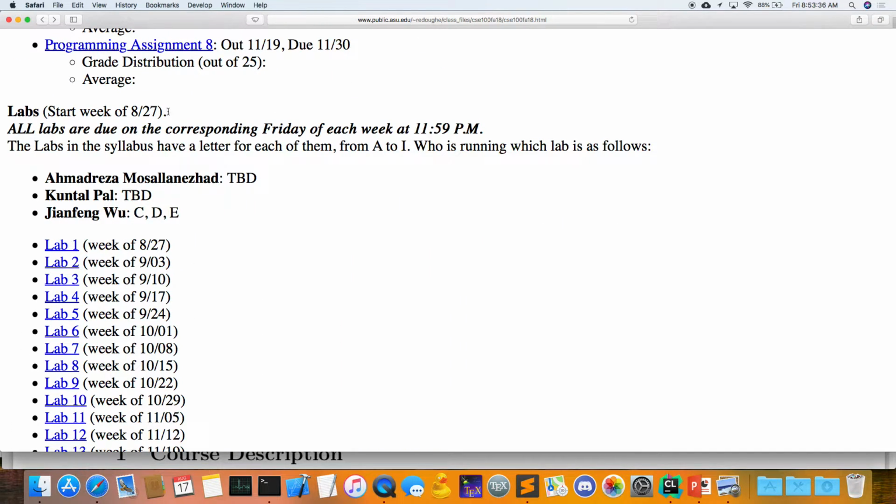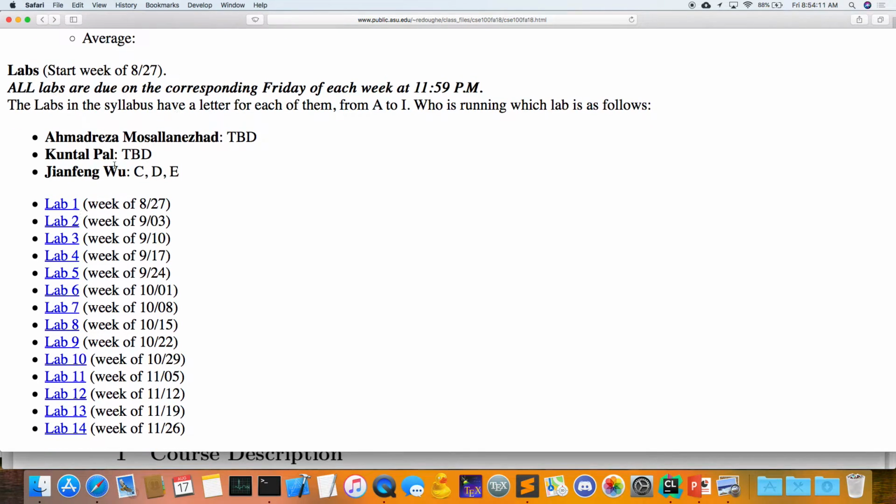Labs, so going back to the question, they start not next week, but the week after. Okay? And of course, some people have lab days that fall on Labor Day or some other holiday, or the days are just off for whatever reason. So what you can do there is go to any other lab that you want. The only thing is that if the room becomes over capacity, everyone who's not registered in that section has to leave because of fire code, and we don't want to break fire code. Okay, and then the lab PDFs will be posted here too.